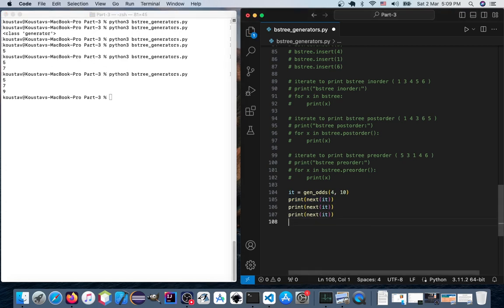At this point of time, if I do another next, it should return 11, because the way we are implementing the function gen odds is that I want 10 odds.